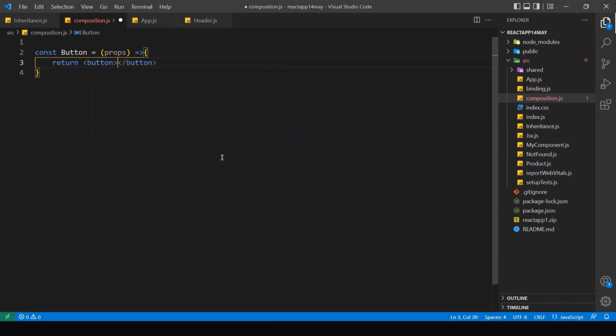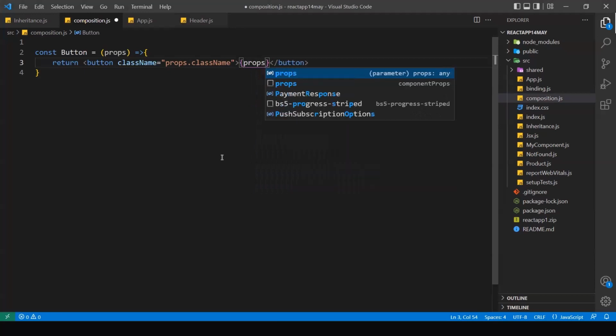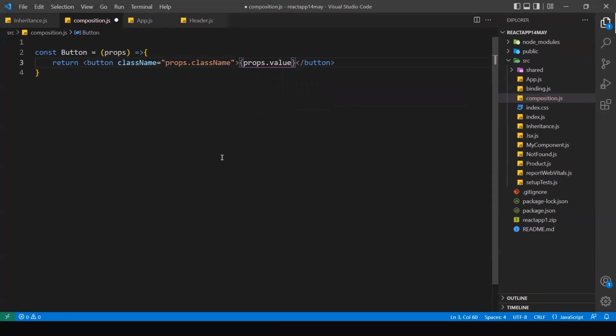We have a button tag in HTML. So for button, many things we can define here. Let's say button class, I can pass from the UI. So let's say I'm passing props.className. If I'm willing to apply any CSS class to the button, then here I can apply it. And the button value, props.value. So whatever value I want to give to the button, I can define over there.